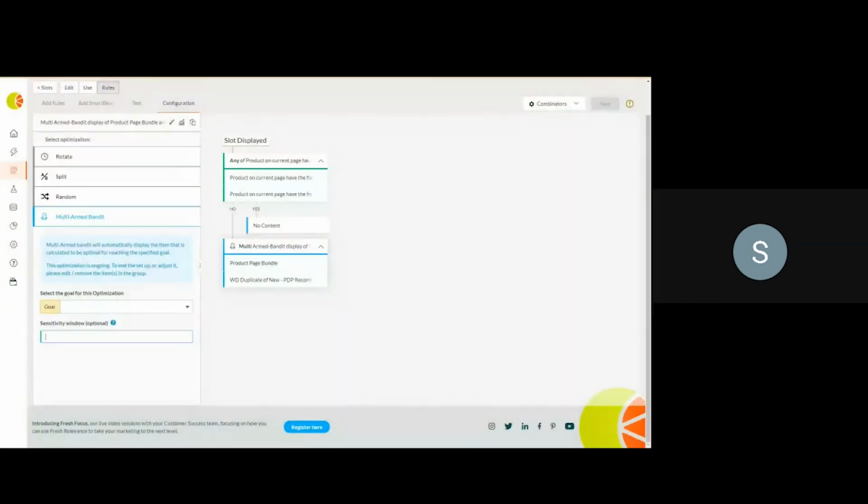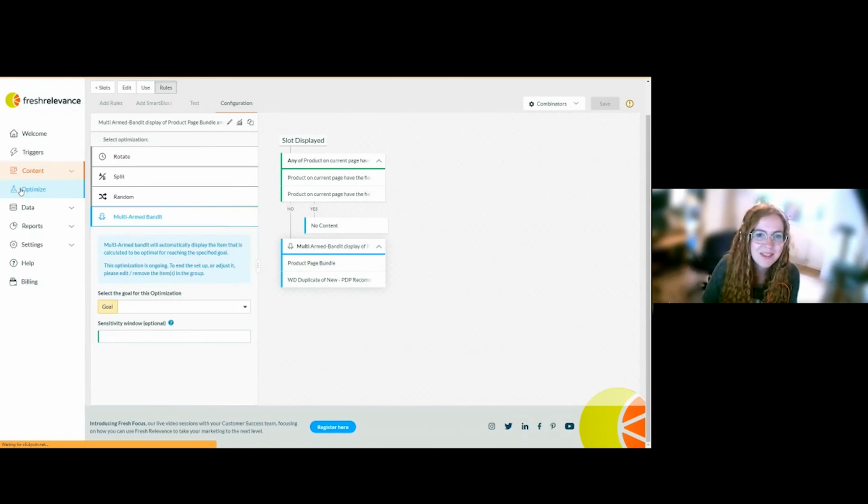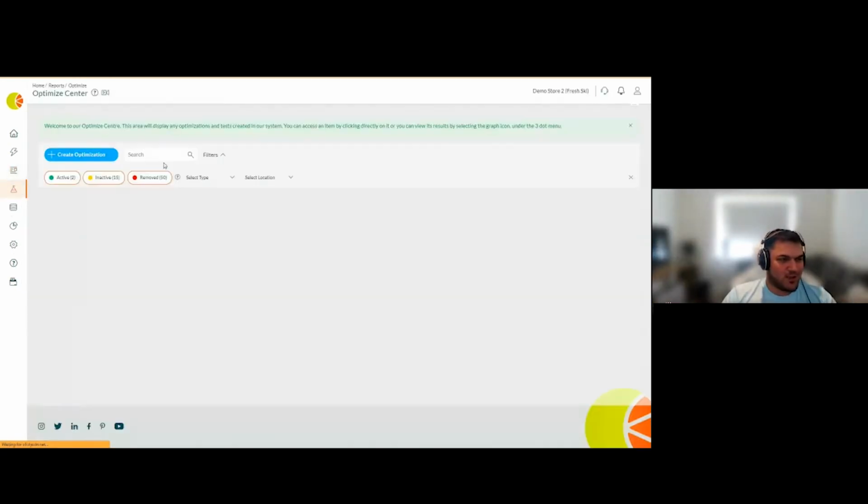I had a reporting question, if that's okay. I'm interested in how you're tracking the reporting from the optimization. So obviously, I've got the deck. I understand how to get into the reports, but are those being tracked based on click, or based on impression, or based on what? I guess is my question. Very good question. Do you want me to take this one, Will? You go ahead. I'll go to the Optimize Center for you.